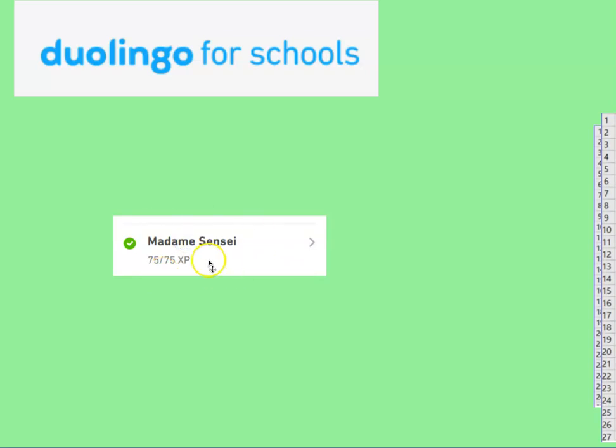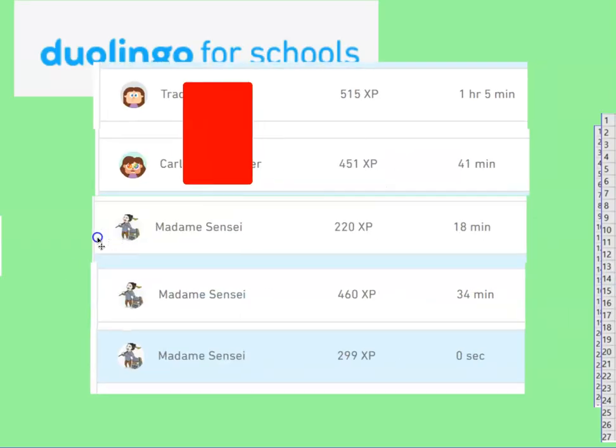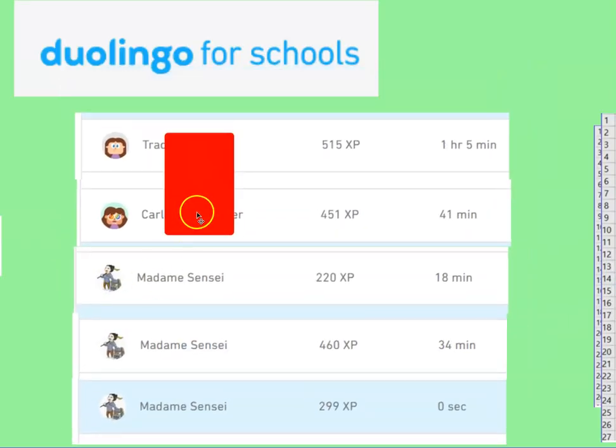Okay, so here I can look at any student's name and I can immediately see, did they complete the assignment? Good. Here I can look at any student's name in this view and I can see the assignment would be here, and I cut that off for some reason, but I can instantly see, I've been working for 18 minutes. I think this is Spanish, this is French, this is Japanese. Oh, this is a bug. Don't worry about that. I've been working for 18 minutes and I've gotten 220 XP. Here I've been working for 34 minutes and I've gotten 460 XP.